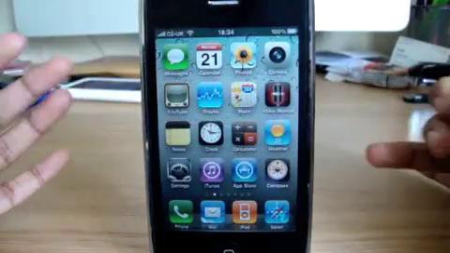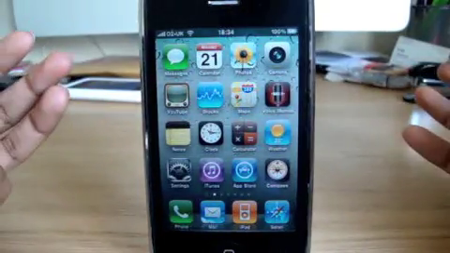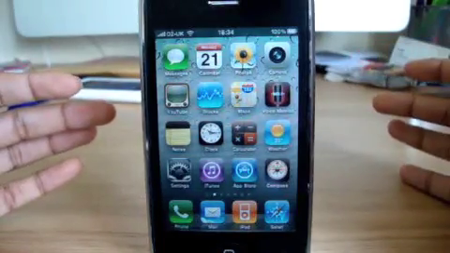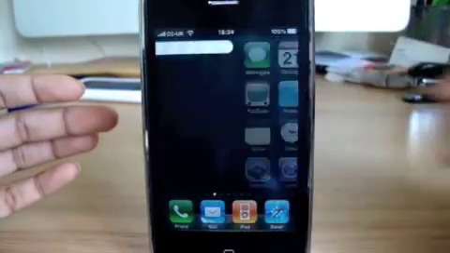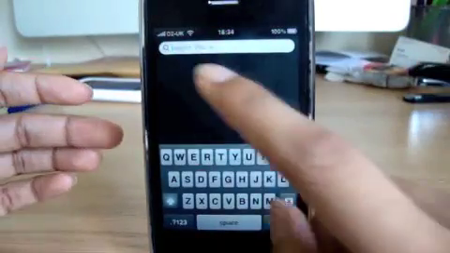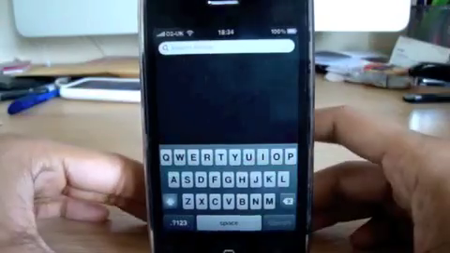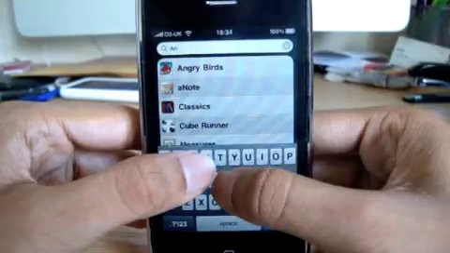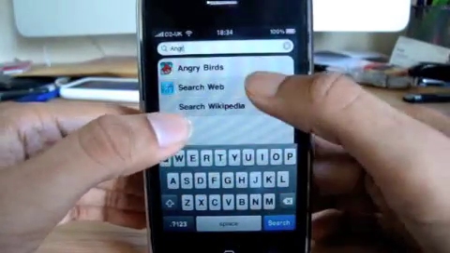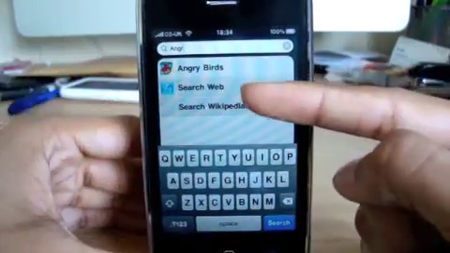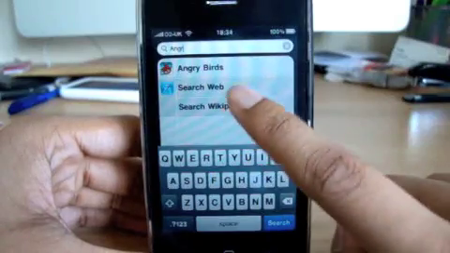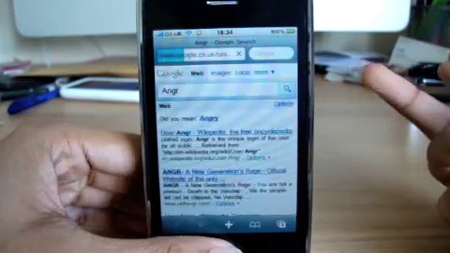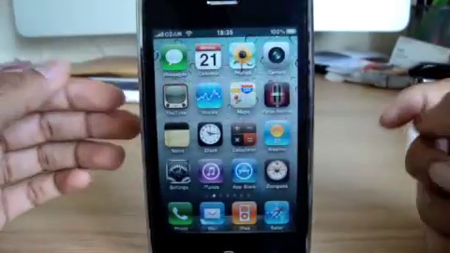So I've already gone through the portrait orientation lock, wallpapers, and multitasking, which is probably the biggest feature. Also, another feature is that you can now search on the web. Before, you could search the apps that were available on your iPhone, such as Angry Birds, which is a huge app at the moment, as you saw there. But now you can also see that it says search web or search Wikipedia. So if I search web, it could search for me Angry Birds on the internet, as you see there.